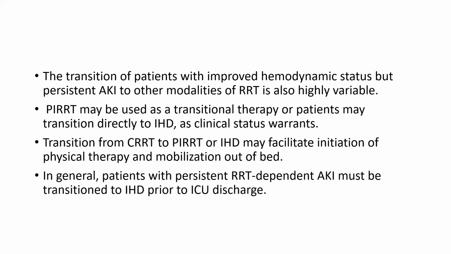The transition of the patient with improved hemodynamic status but persistent AKI to another modality of RRT is highly variable. Prolonged intermittent renal replacement therapy may be used as transitional therapy, or the patient may transition directly to IHD as clinical status warrants. Transition from CRRT to PIRRT or IHD may facilitate the initiation of physical therapy and mobilization out of bed. In general, patients with persistent RRT-dependent AKI must be transitioned to IHD prior to ICU discharge.